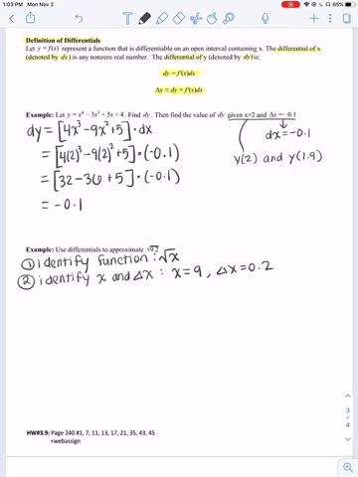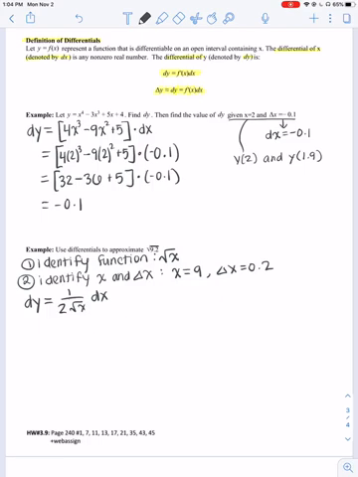And now what? So there are some different ways you could do this problem. I'm going to show you one way, and then I would encourage you to think of a different way. So let's use differentials since it says to use differentials, but you can also use the tangent line approximation. We're going to use differentials. So dy is going to be equal to the derivative of the square root of x, which we already did earlier. It's 1 over 2 root x dx. So we have our dy.